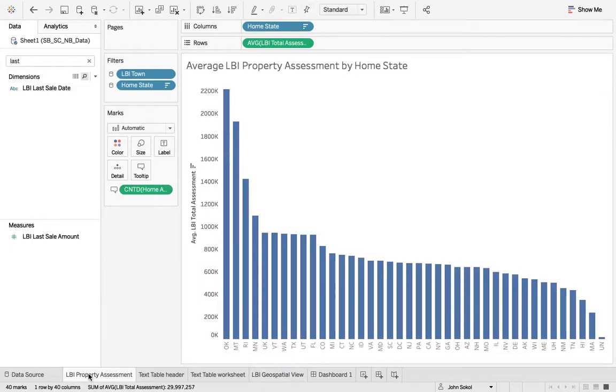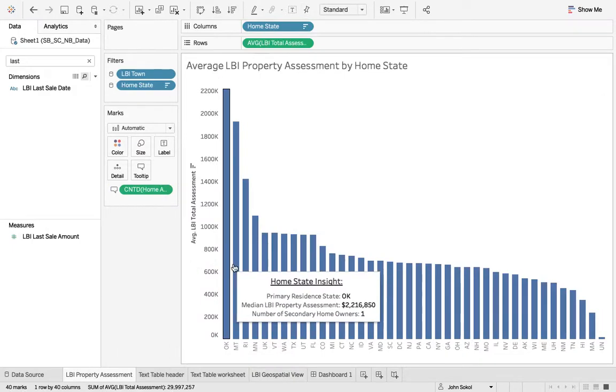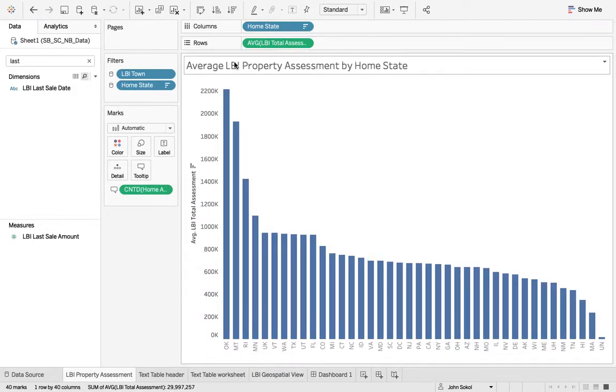You can see here that I already created a bar graph of average LBI property assessment by home state. Just to reiterate, the purpose of this dashboard is to identify the primary residence locations, by state, of secondary LBI homeowners for online real estate advertisement.